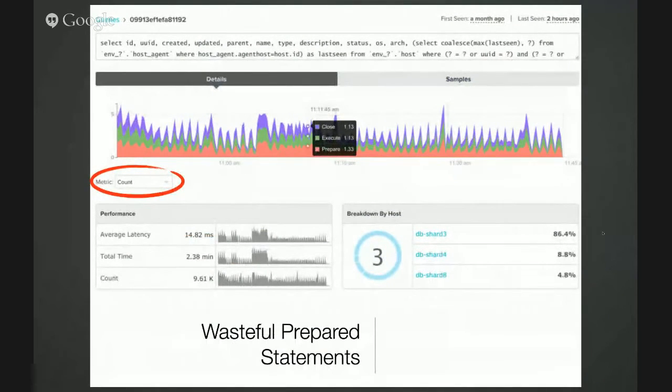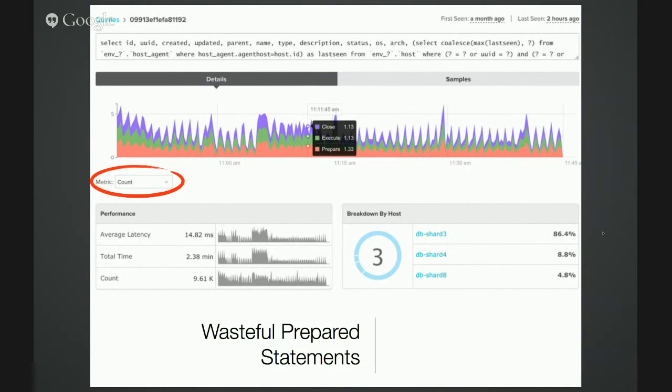Another feature inside of VividCortex that we can look at is the prepared statement statistics. So if you drill into one of those queries, I selected one that's a prepared statement, which we can measure and analyze because we're seeing that on the wire. If you drill into that, and then in the drop-down menu that I've highlighted with the red oval, you select to rank the metrics in the chart by the count, then we break out the constituent parts of that query's behavior.